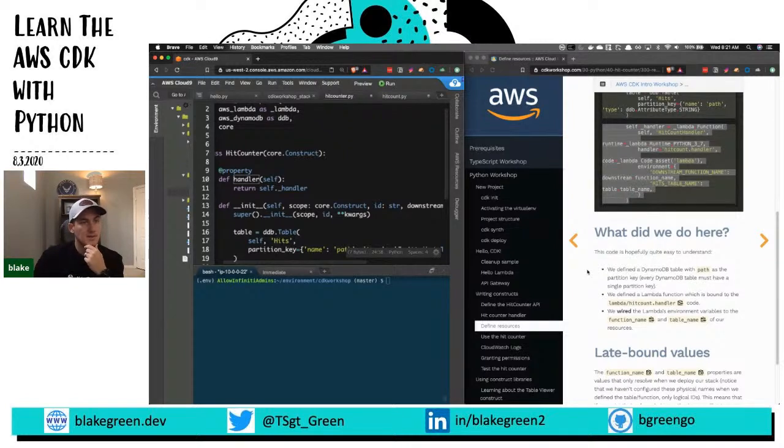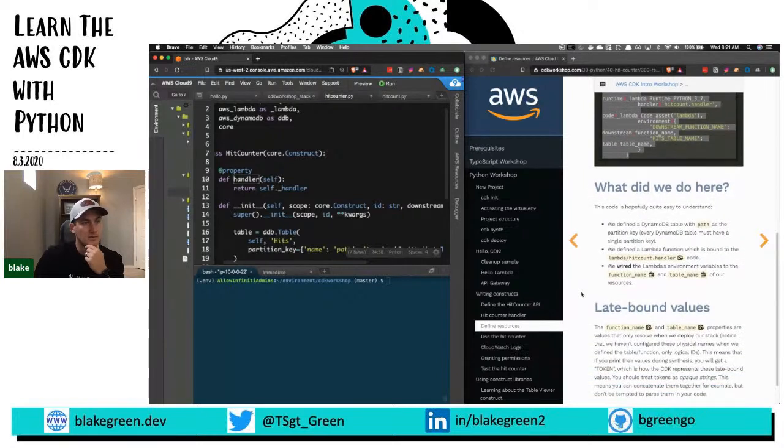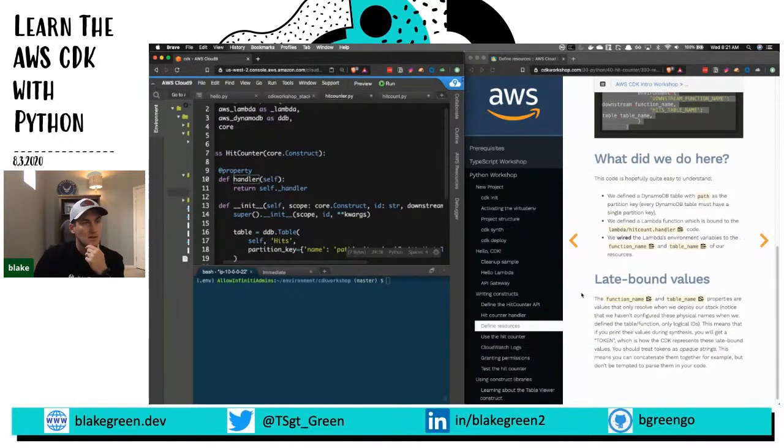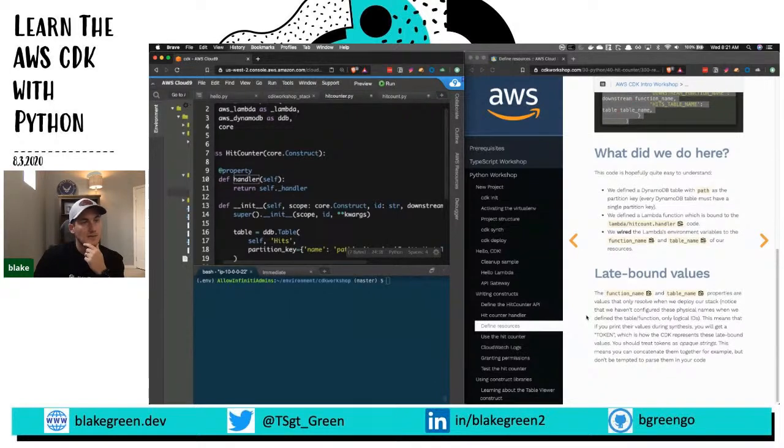We wired the Lambda environment variables to function name and table name of our resources. Late bound values. The function name and table name properties are values that only resolve when we deploy our stack. Notice that we haven't configured these physical names when we define the table / function name, only logical IDs.